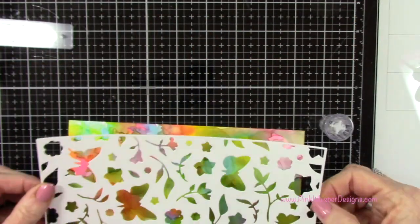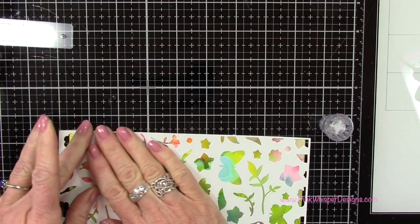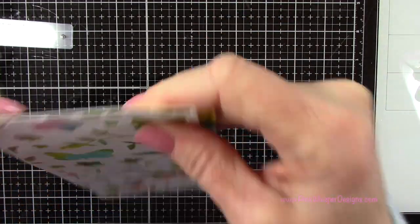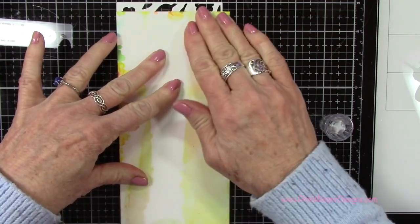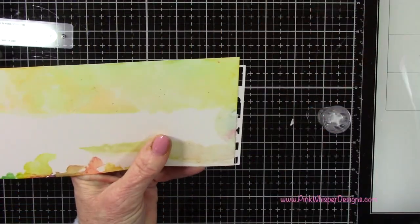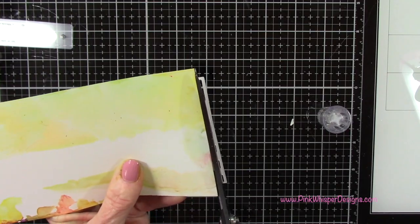And you can see it's a little bit longer than the panel that we created. That's okay. We want to cut away some excess. On my card, I wanted a little white border at the top and the bottom of the card. We're going to be creating a standard slimline card. So I'll just go ahead and cut away this excess. And I'm using my Tim Holtz titanium shears so that I get a nice even cut straight across that panel. And I'll do the same thing on the bottom.